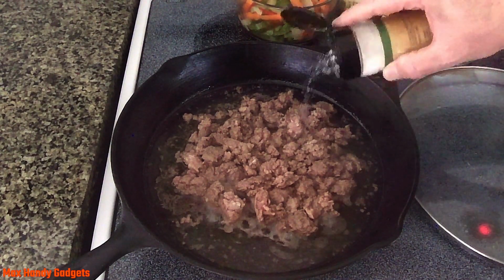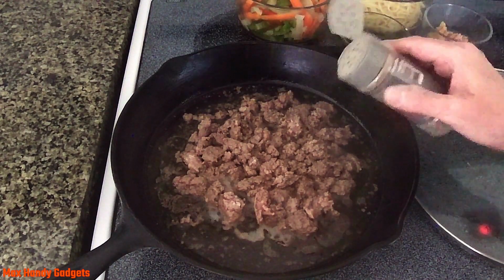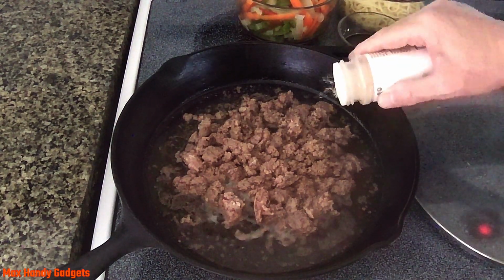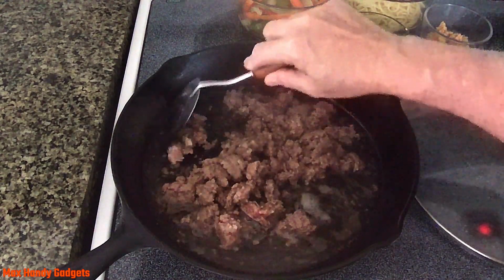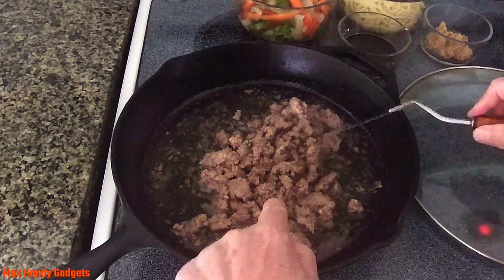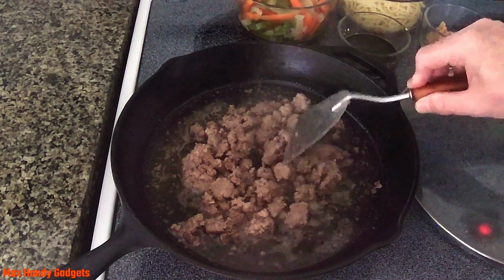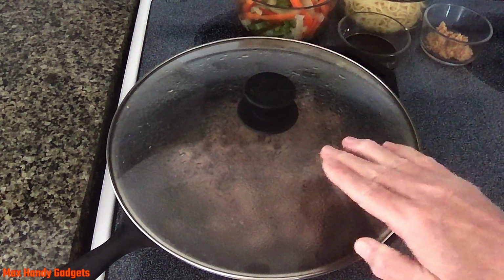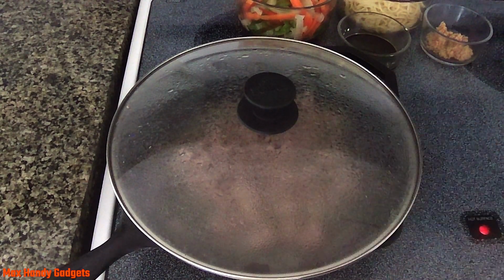Okay, we're going to put a little bit of salt on this, a little bit of pepper, tiny bit of garlic, some onion powder, and we're going to stir that in. Now we don't want to overcook our meat here because we got to add it to our vegetables and everything. Let's cover that and let that cook just a little while longer, maybe another 2 minutes.